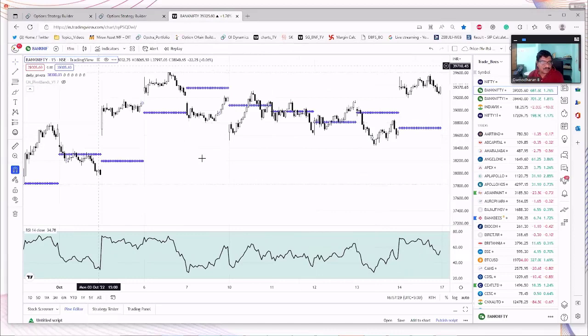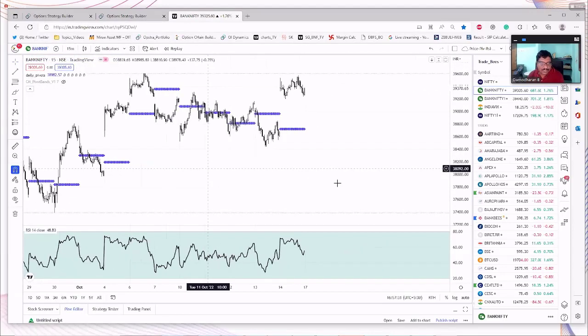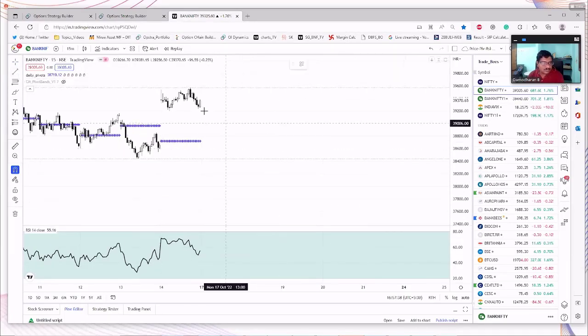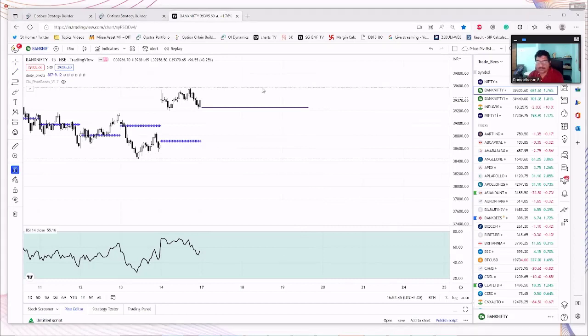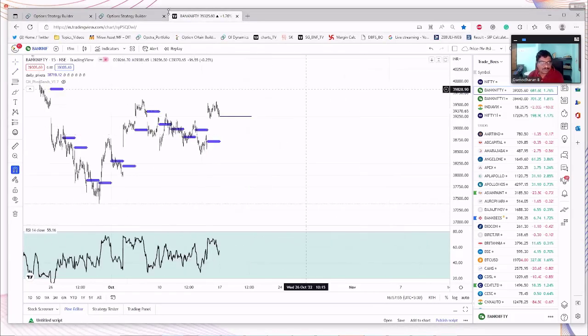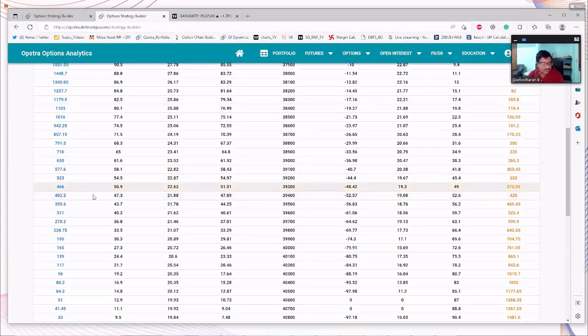Now you tell me, when this week gets over, which is the 20th, what range are you expecting? If your range is within 400 points either side, then you can think about trading the straddle of the current expiry. Many people are asking, sir, which straddle to take? Very simple. If you look at this option, 400, so here you have taken this, right? So 39,300.